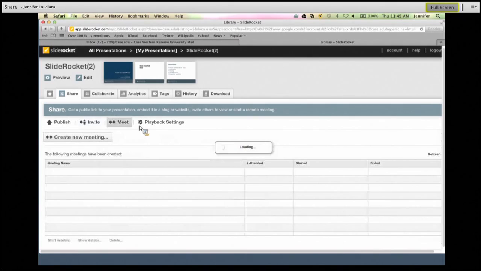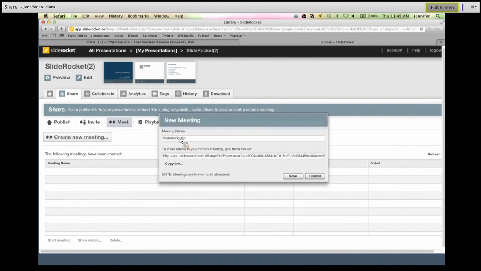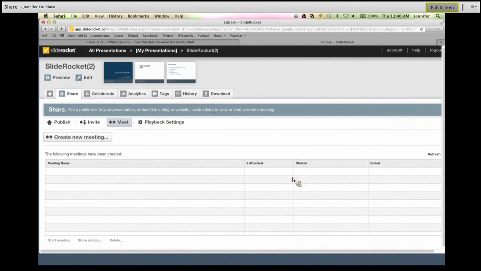Another collaboration tool is the Meet tool. You can actually create meetings that allow people that you've requested to come to the meetings to go into the URL and be able to view your presentation. I also would suggest testing and making sure audio works back and forth depending on how you're going to have your meeting. If you create a meeting, you would just put in a meeting name. You would cut and paste the link, and that's what you would send people that you want to come to your meeting, and then you would click on Save.